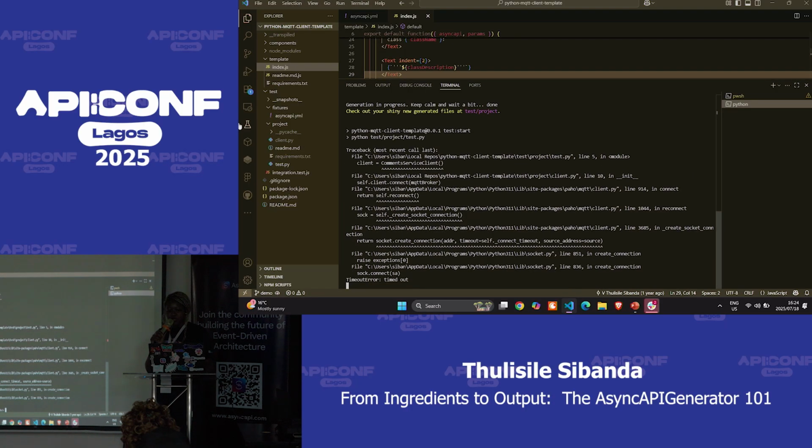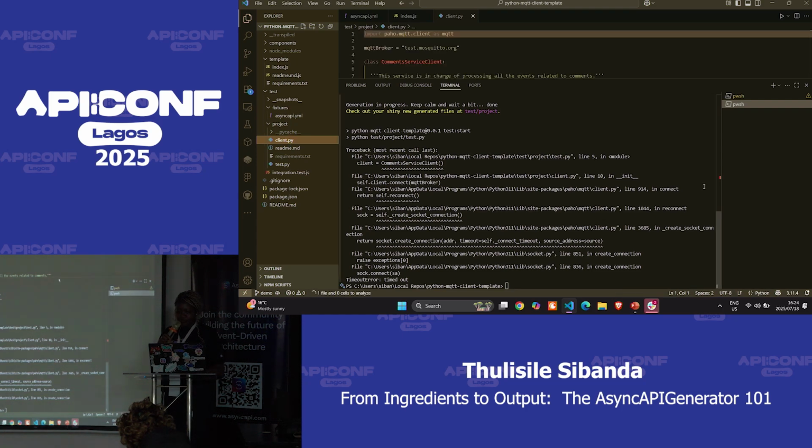So we go to the, okay, don't mind what is happening now. The most important part is that we have a generated document which is under the text project. Then, as you can see, we now have this generated file.